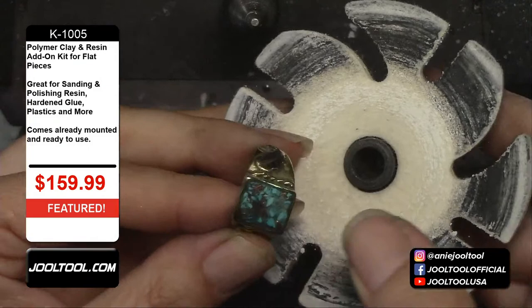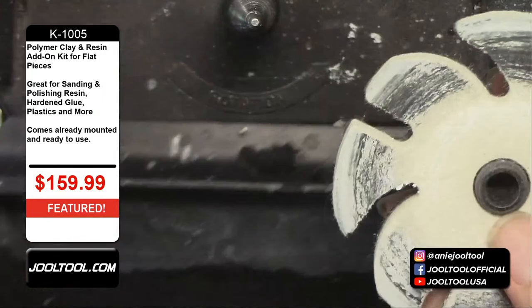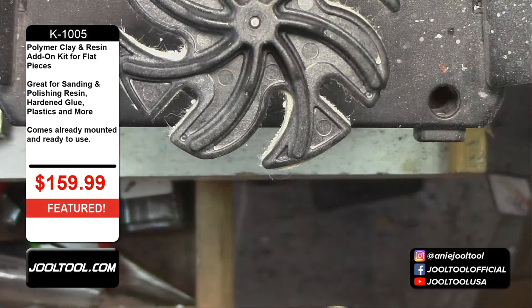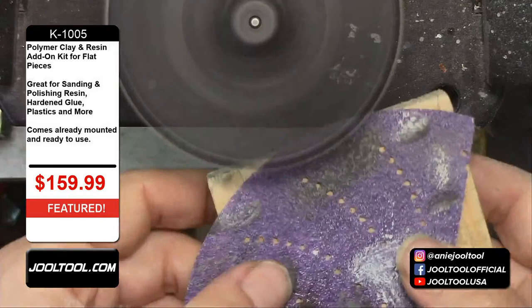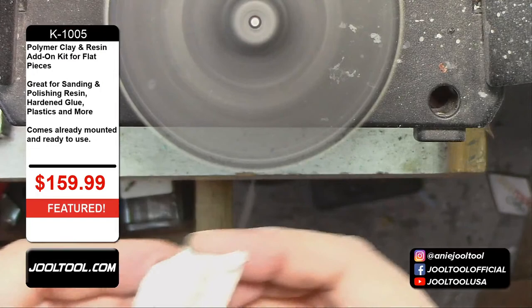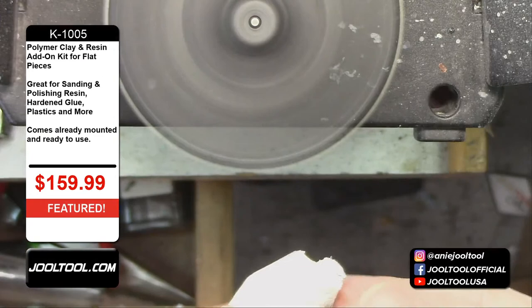But if it does, even in the middle of what you're working on, you can crank this up at high speed. Take some sandpaper on a block of wood, or some sandpaper real quick. Here, I have some right here. Just hold it here, put your vacuum on, and wherever it's clean, just kind of hold it and get rid of some of that black. You don't have to do a lot right now. Your objective is just to get rid of some of that. And you guys see how clean it's cutting? Before it was creating more black. So there you go. Give yourself a good amount to start. Oh, yeah, it's good.